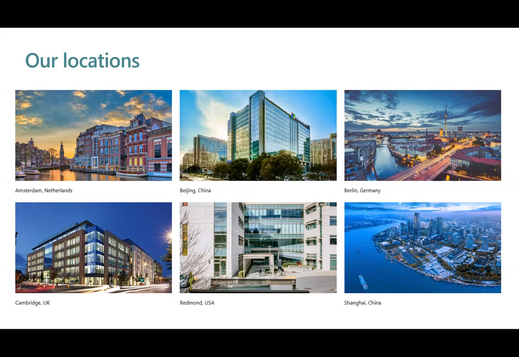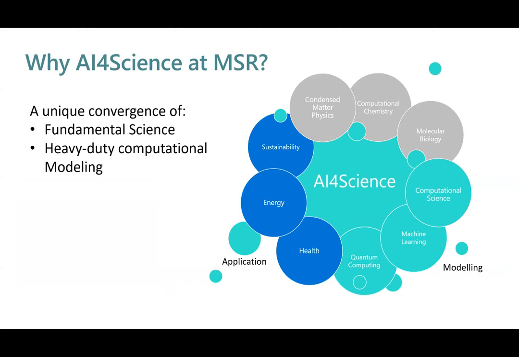Why are we doing AI for Science at MSR? First, AI for Science is important. Many of us in the team believe that this is probably one of the most important things we want to work on in the field. One unique thing we are trying to build here is a convergence of people with deep domain expertise, deep machine learning expertise, and large scale compute. We are a highly interdisciplinary team hoping to solve some of the biggest problems, aiming to have real world impact in the world.